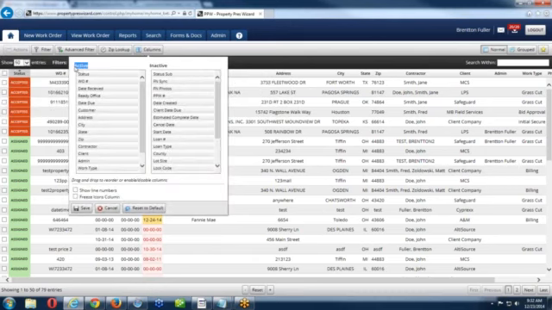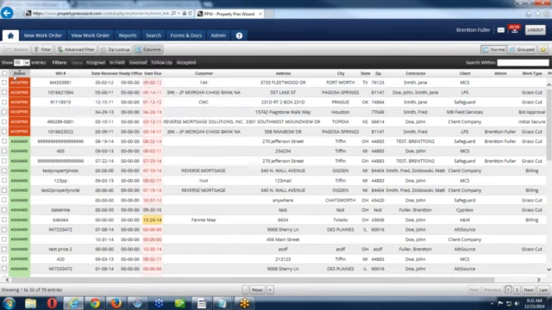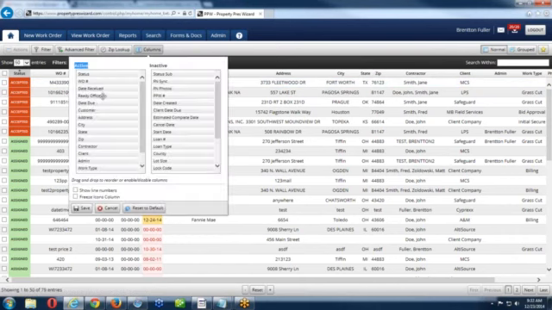The columns work on the active side, top to bottom, left to right across the screen. You'll notice I have status, work order number, date received, ready for office, date due, and customer. You can drag and drop these into any particular order that you would like, as well as make anything that is active inactive, and vice versa.